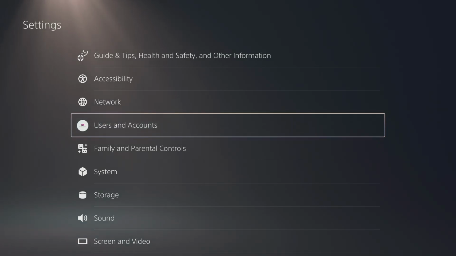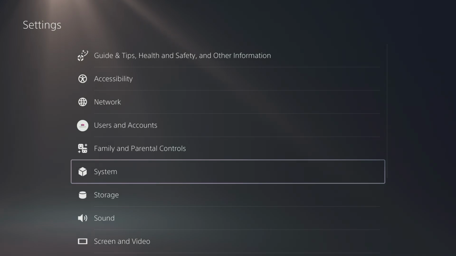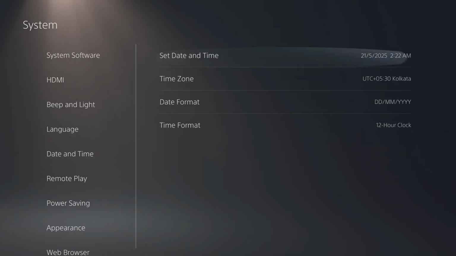Essentially, your PlayStation license is not verified because you're going back in time. I do not know how else to explain this, but that is how it is. You need to be quick and you need to know what you are doing, not waste time, like I said. First things first, get into System and come into Date and Time.